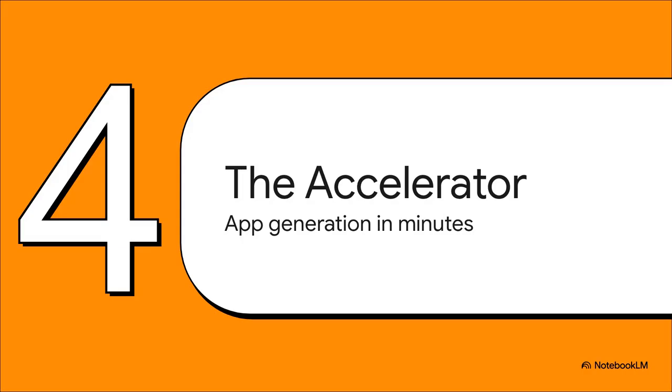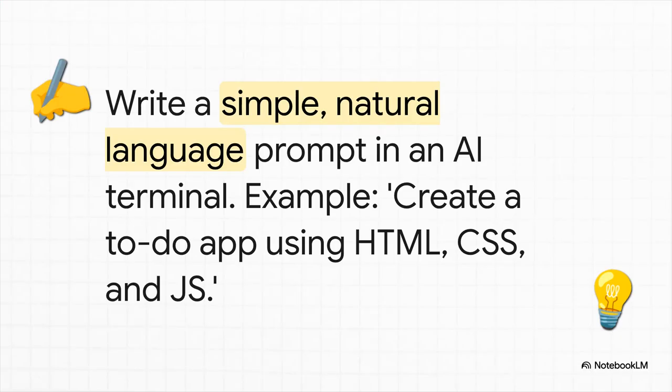Okay, now let's switch gears. Let's talk about the accelerator path. If your goal is to go from a simple idea to a fully working app in literally a matter of minutes, yeah, this is how you do it. So with this approach, you're using a tool like an AI-powered terminal. And what's so cool about this is that instead of typing in cryptic system commands, you just talk to it. You describe what you want in plain English.